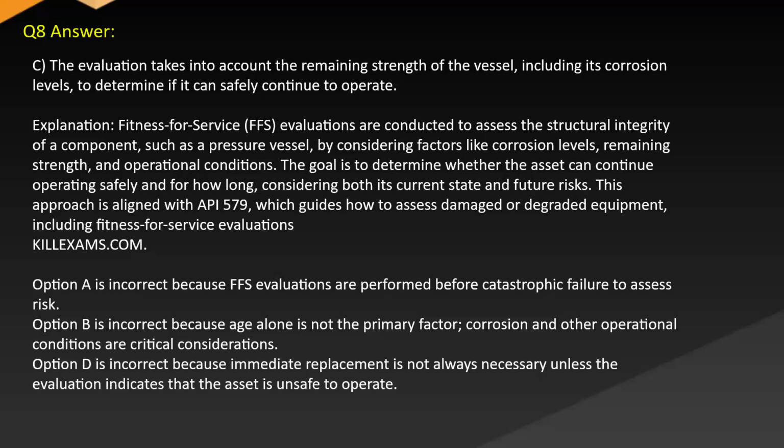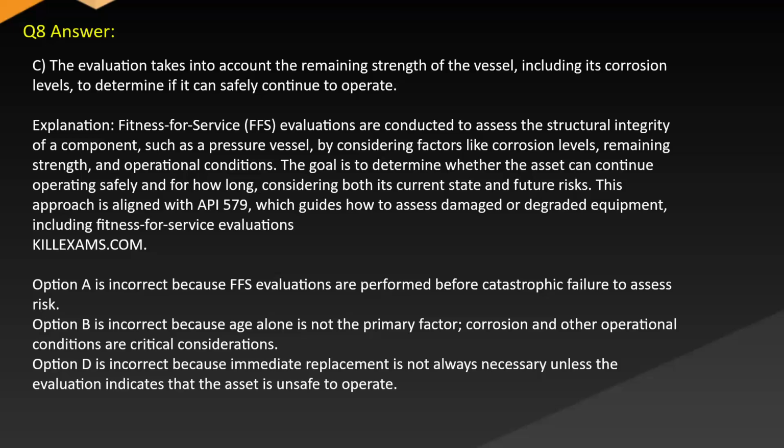Evaluations are conducted to assess the structural integrity of a component, such as a pressure vessel, by considering factors like corrosion levels, remaining strength, and operational conditions. The goal is to determine whether the asset can continue operating safely and for how long, considering both its current state and future risks. This approach is aligned with API 579, which guides how to assess damaged or degraded equipment, including fitness for service evaluations.